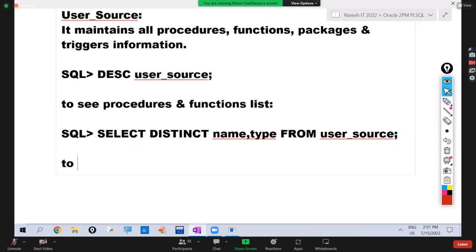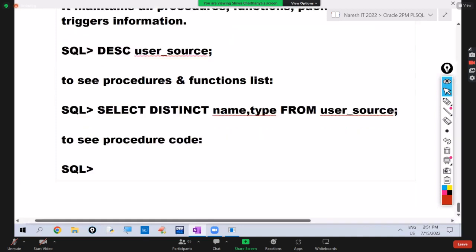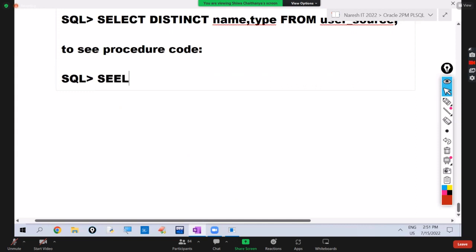Now my requirement is I want to see procedure code. If you want to see the procedure code, we write like this. For example, I want to see the withdraw procedure code. To see the withdraw procedure code, we write like this. Select. Okay, code is stored in which column? Text column.